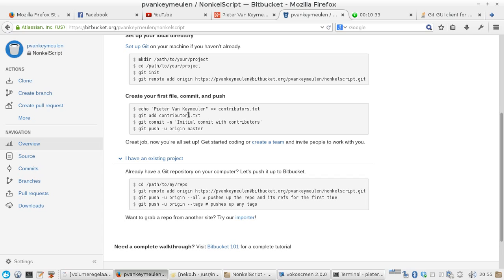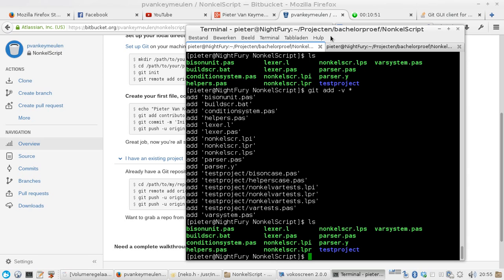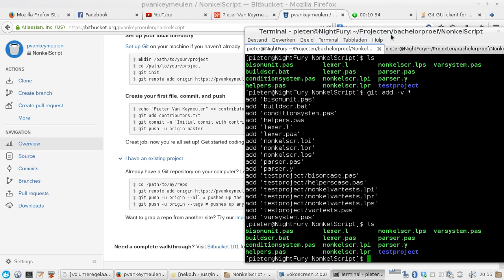Next step: git add, git commit. Then we're going to commit it. Initial commit. We just call it that.